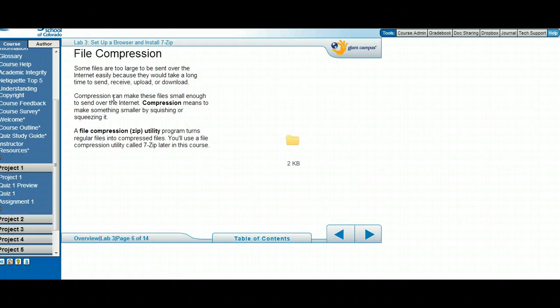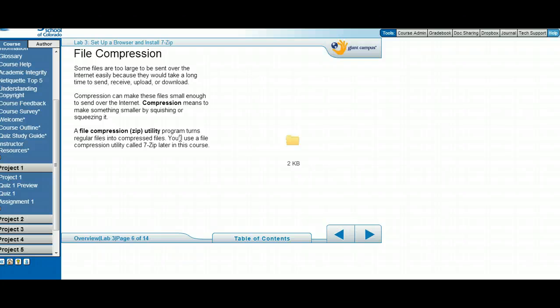Okay, now file compression. Now, this suggests that you use a program called 7-Zip. This talks about a file compression utility called 7-Zip, and they're going to have you download that.